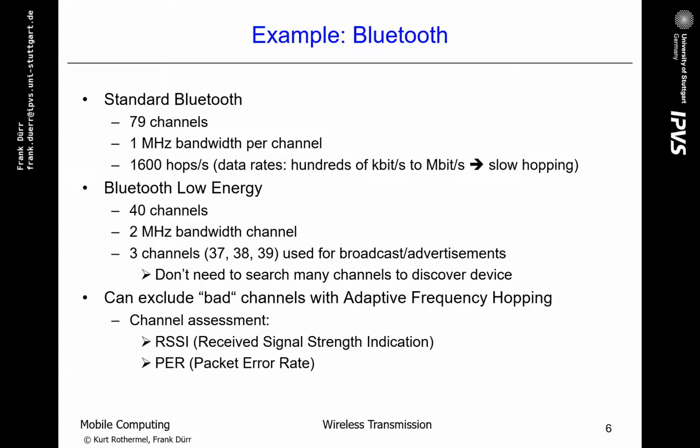So what I want to say here is, without going into very much technical detail, you can implement an adaptive scheme, figuring out which channels are bad, and then you simply generate random number sequences which avoid these bad channels and only hop through the good channels. And if there's still some narrowband interference also on the good channels, so that they are not good all the time, but sometimes good, sometimes bad, then you still have the robustness which you get anyway from frequency hopping. So that is what Bluetooth is basically implementing.